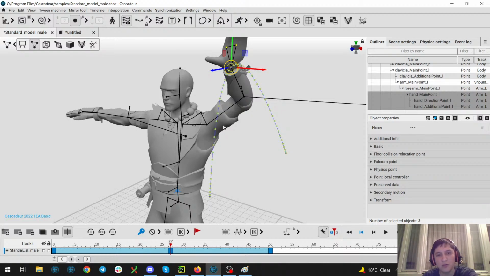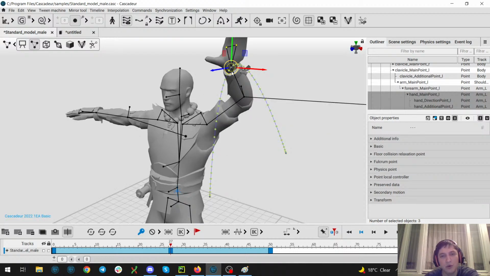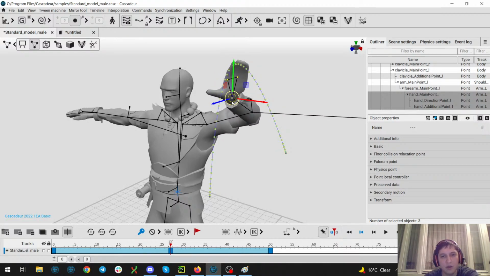So usually in a lot of software, you go to some frame, the interpolation for the curve is called, you get some position of all the controllers, and based on the controllers the positions of joints are calculated, etc. In Cascadeur, whenever you create some change, all the interpolation in all the frames is recalculated, so we have all the correct positions for all the objects. That's a basic difference.